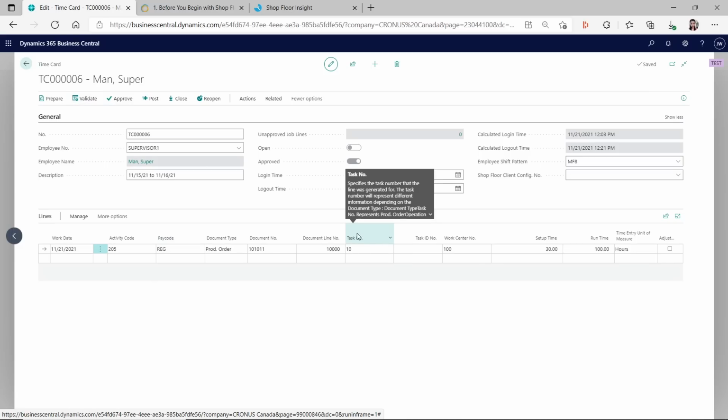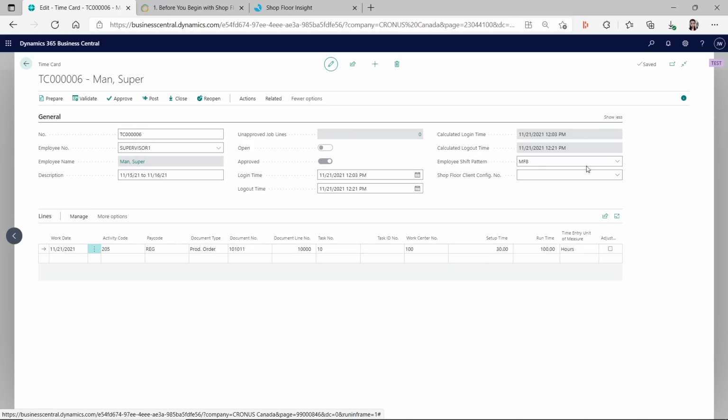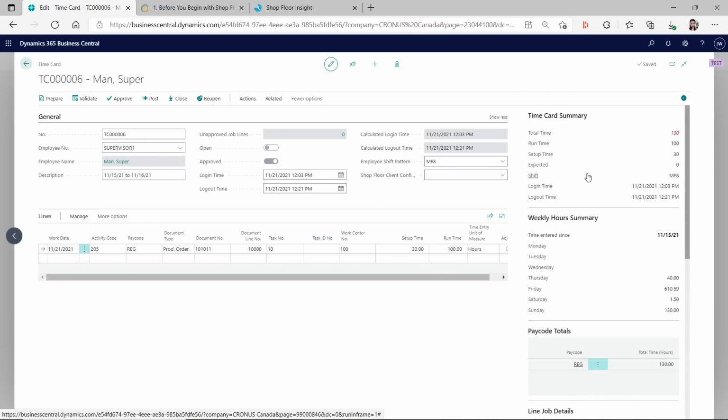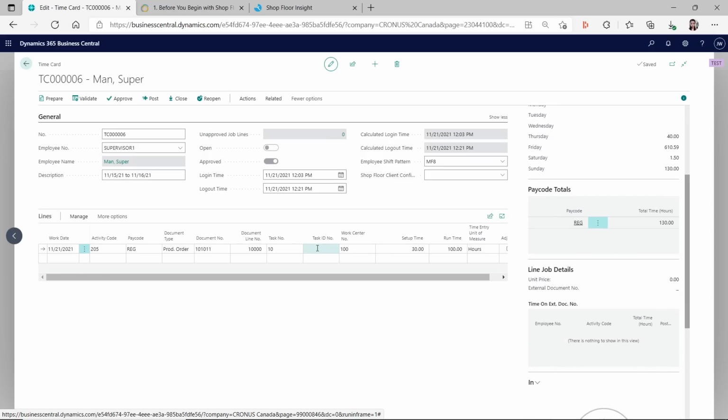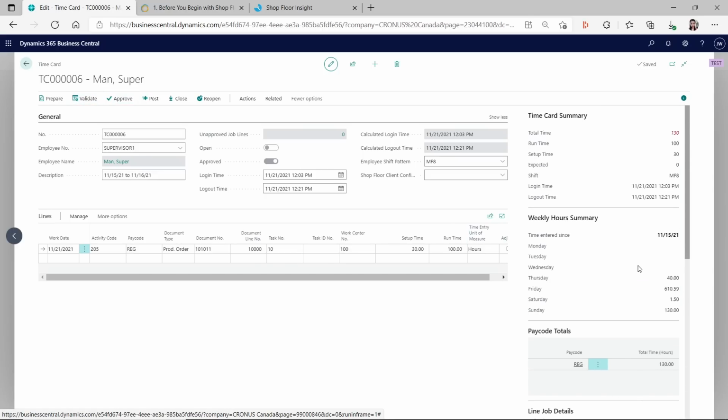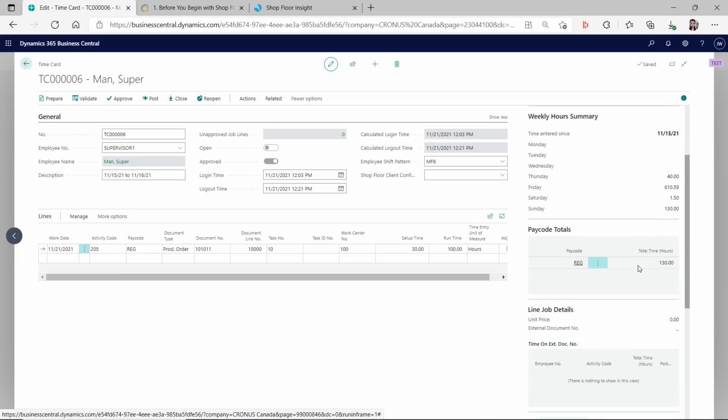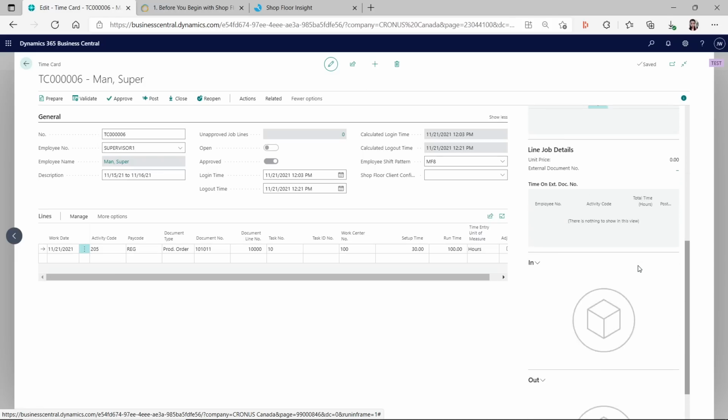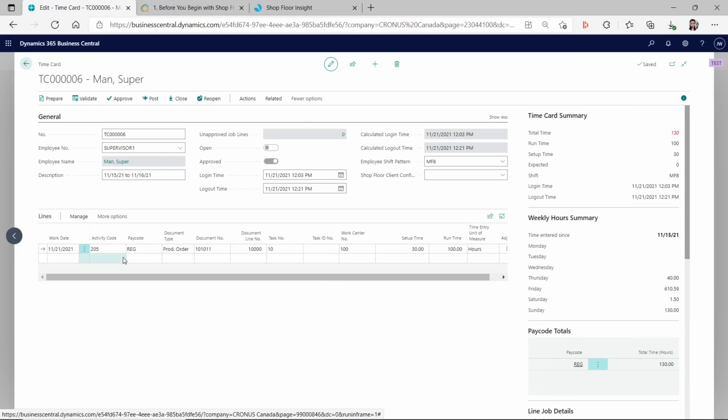There's some validation you have to do before the time card can get approved. Then you can click on validate to see if the system is giving you an error. So weekly summary, 30 minutes, and then we can just validate. When you validate, it should give you some message, let's see why it's not doing that. Approve, because I'm approving my own time entry.